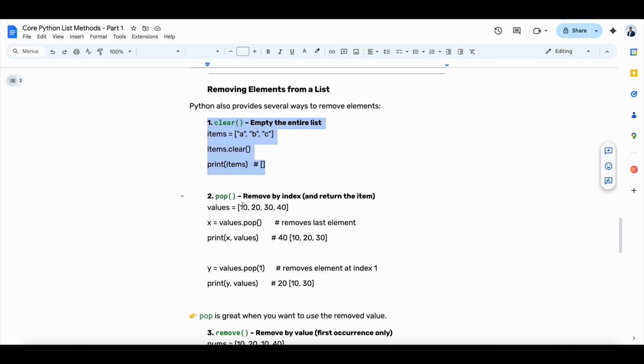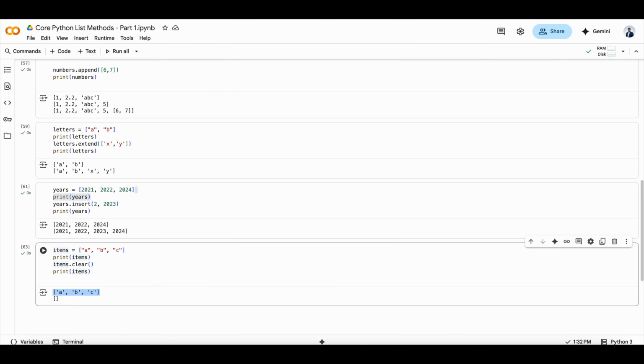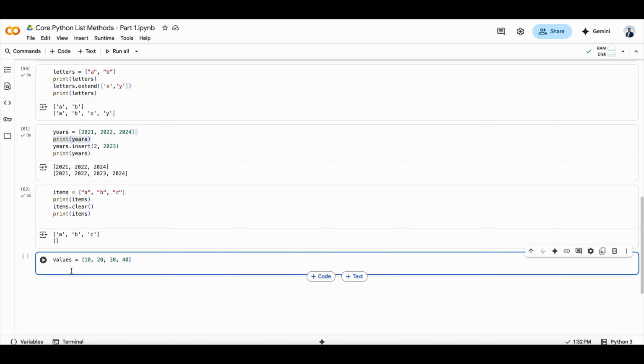Then the pop method, used to remove by index and return the item. Let's see what it will do. I will create a list, values is equal to 10, 20, 30, 40.